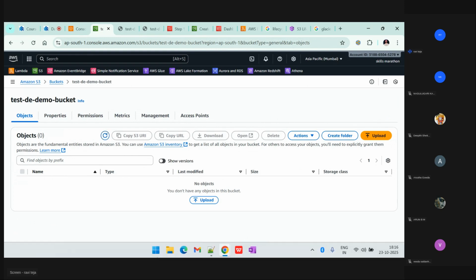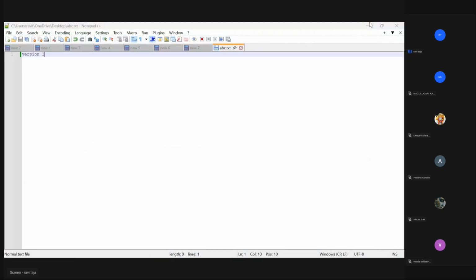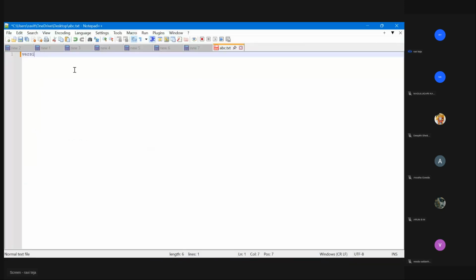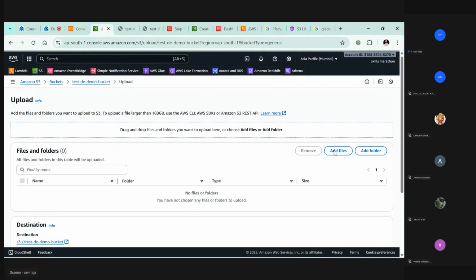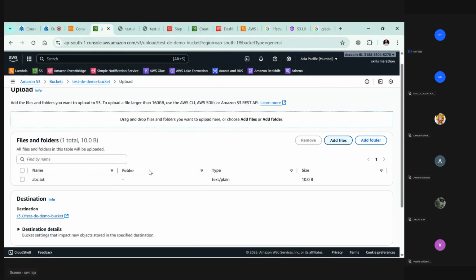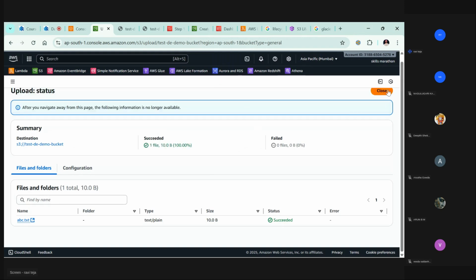Simple. If you know that name, this is the name, right? Just try to upload a new version. Let's say some random file with the same name, that's it. I'll try to upload it. Same name, I'm trying to upload the same name. Okay, fine, close it.